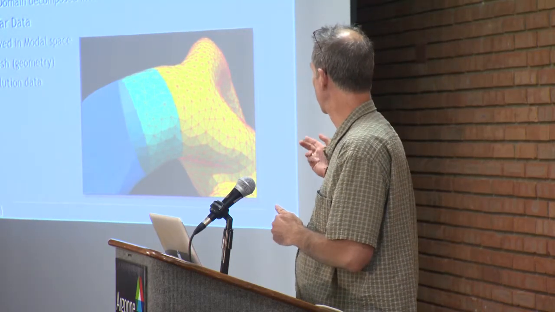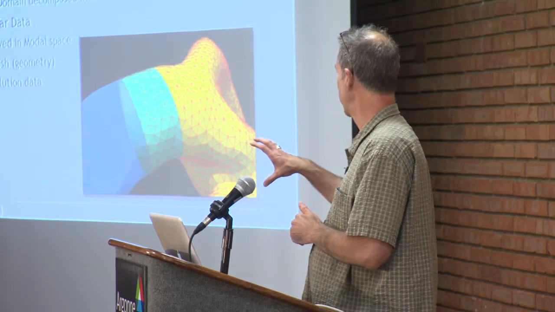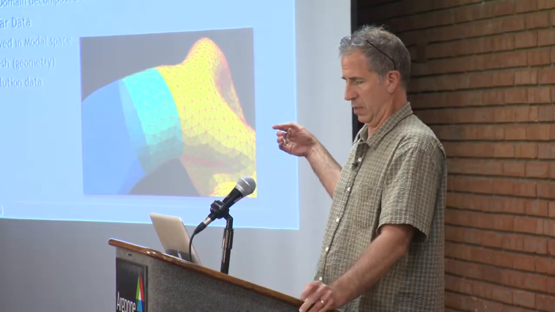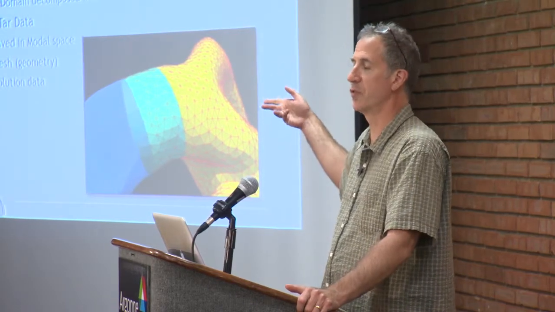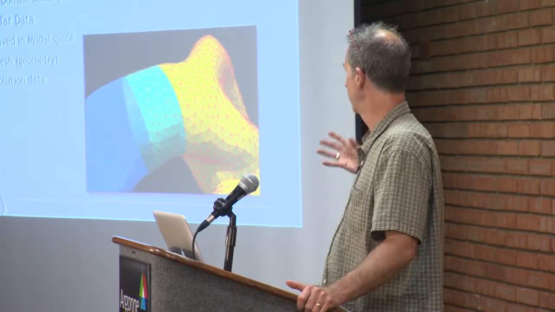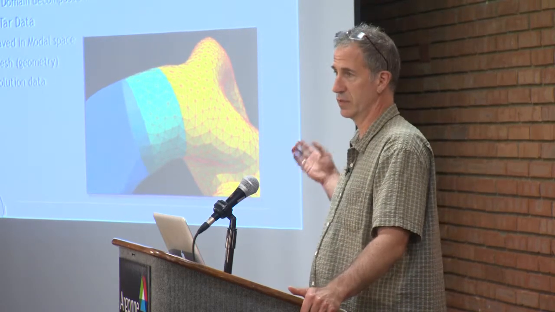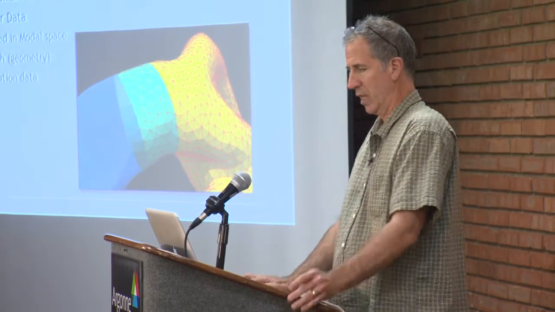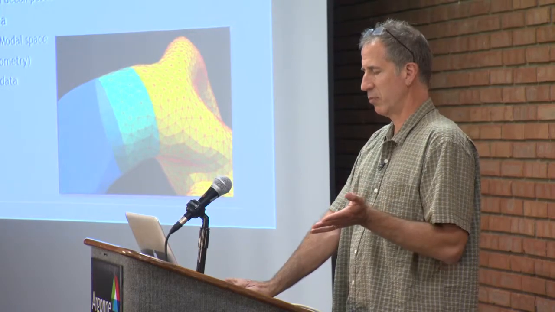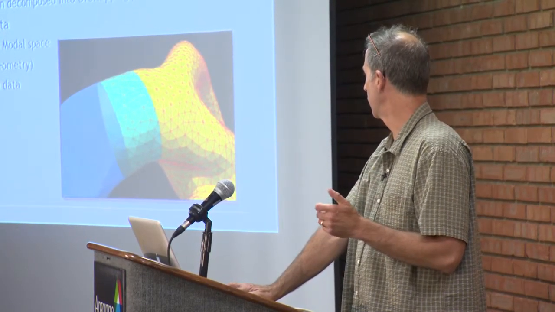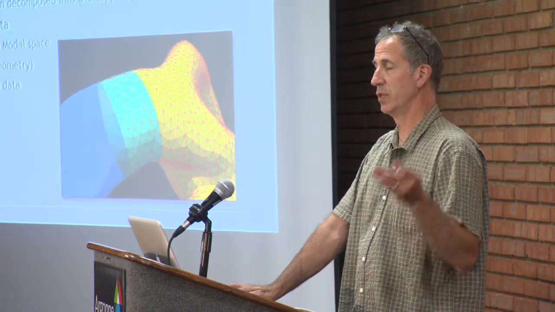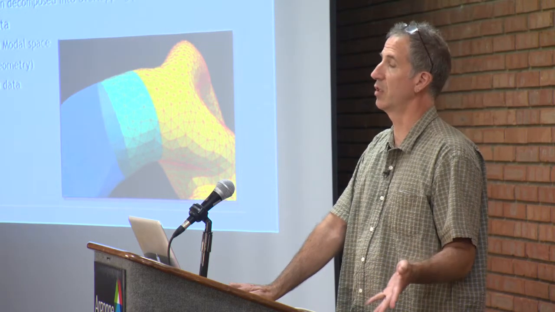The data consists of the geometry, a mesh of the geometry data, and then the solution data, which is essentially, for each element or each vertex on the map of the element, the particular values, for example, pressure and velocity. One of the things we talked about before is that there's a need to do data conversion, because the format used for doing the simulation is often not the same format needed to do visualization.